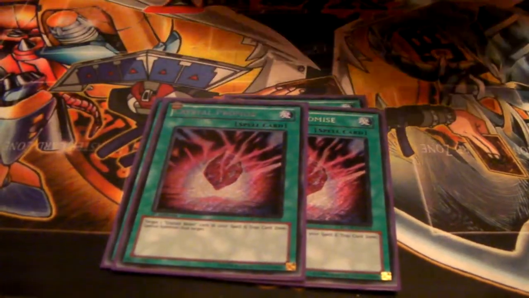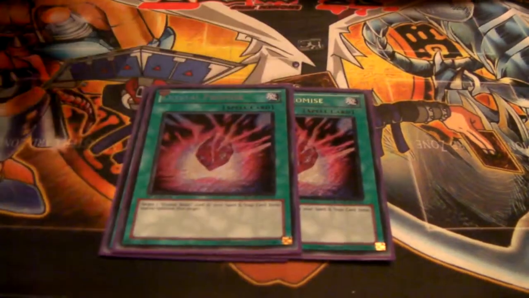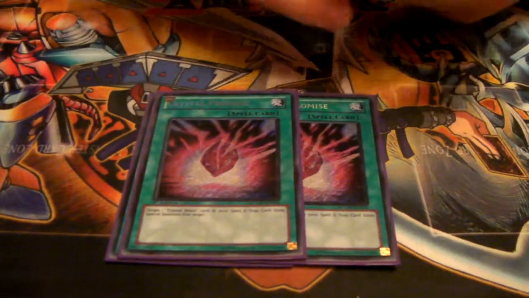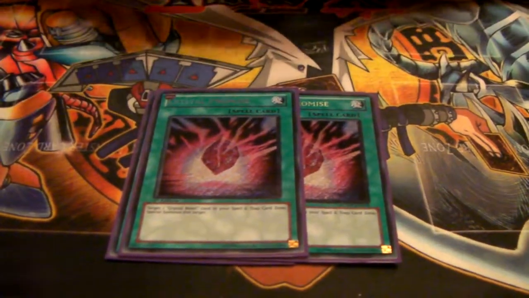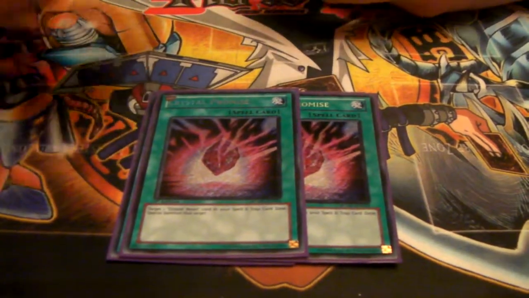2 Crystal Promise. Target 1 Crystal Beast card in your Spell and Trap card zone, special summon that target, so that's good for mainly, once again, recycling Pegasus to drop more Crystal Beasts into your back row. That can be used to try and get a Carbuncle to use its effect because it needs to be special summoned, so that's a pretty cool card.